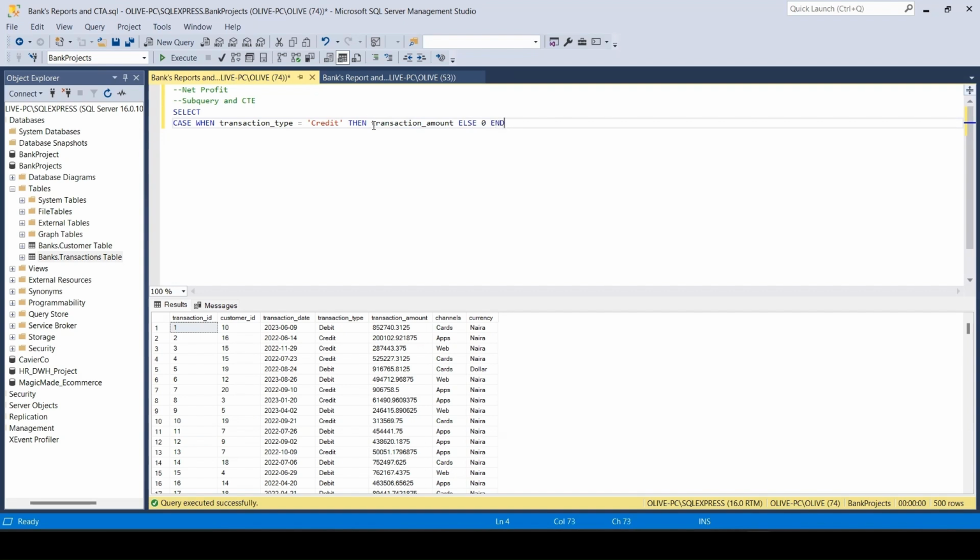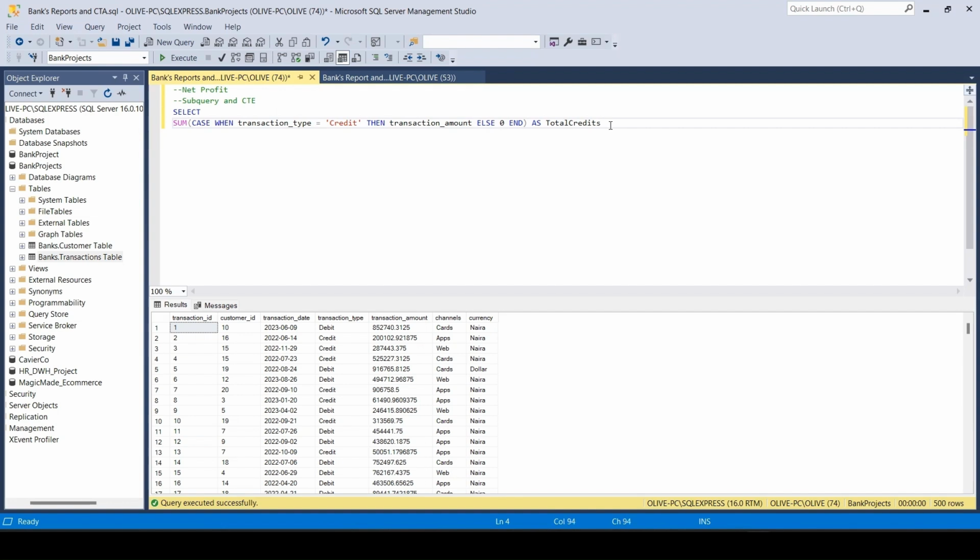Let's name this total credit. The next thing is to put the sum, because we want the sum of the transaction amount that is credit.